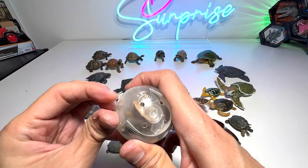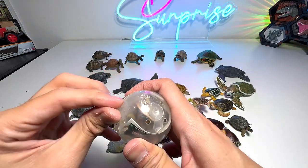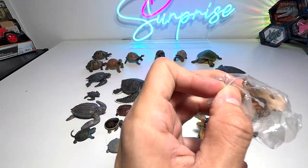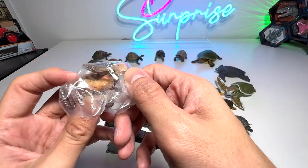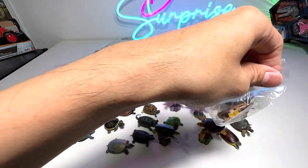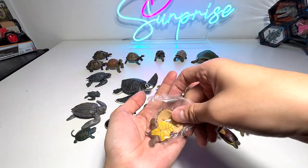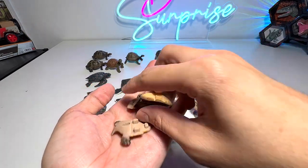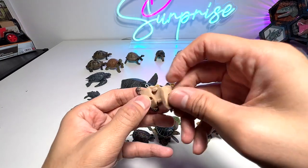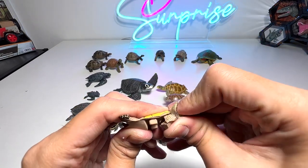Let's open this, but of course, we will also take a look at our entire collection right here on the table. All right, let's pick this one up. Let's throw this away. What is this? Wow, this seems to be another snapping turtle because it has a very spiky shell. Let's see what this is. Oh. Wow. Cool. The face looks very unique, I must say. Pop this right in.